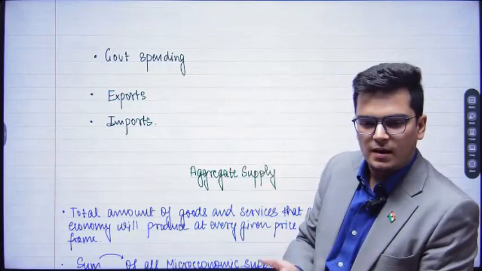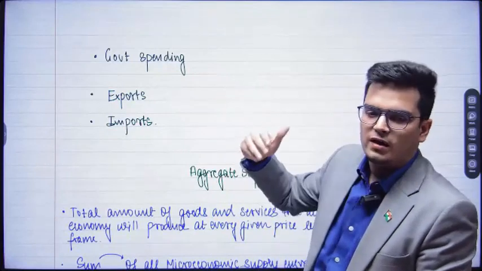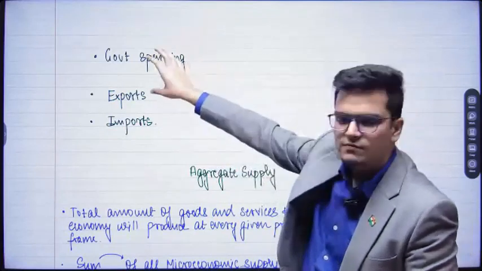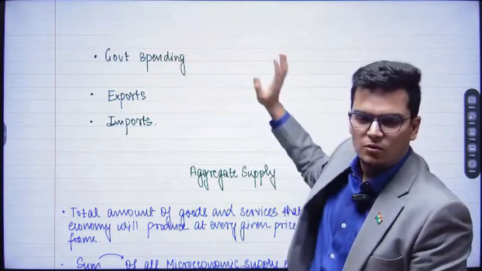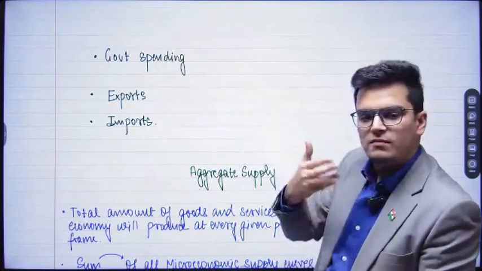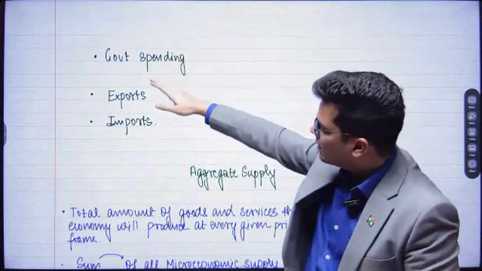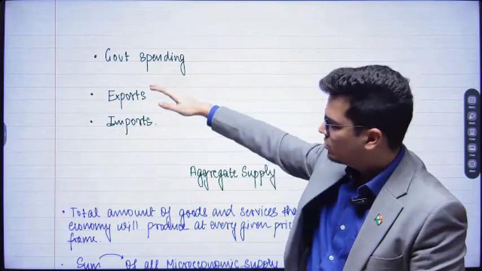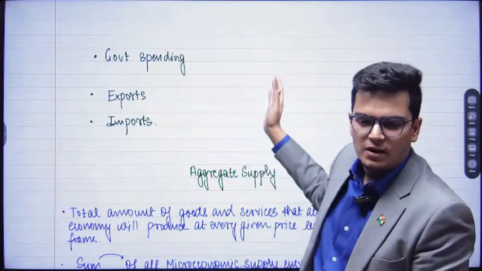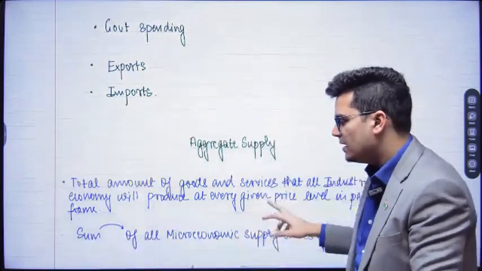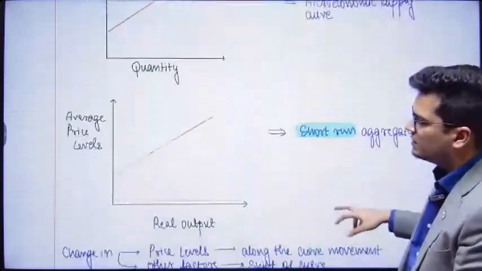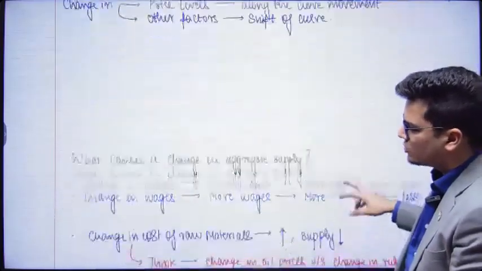गवर्नमेंट स्पेंडिंग का क्या इंपैक्ट है? गवर्नमेंट स्पेंडिंग बढ़ेगी तो एग्रीगेट डिमांड बढ़ेगा. नाउ व्हाट चेंजेस गवर्नमेंट स्पेंडिंग? दिस इज बेसिकली फिस्कल पॉलिसी. द आइडिया ऑफ गवर्नमेंट स्पेंडिंग, गवर्नमेंट टैक्सिंग एंड गवर्नमेंट बोरोइंग इज फिस्कल पॉलिसी. देन देयर आर एक्सपोर्ट्स एंड इंपोर्ट्स. व्हाटएवर हैज एन इंपैक्ट ऑन दीस टू विल हैव एन इंपैक्ट ऑन एग्रीगेट डिमांड. सिमिलरली एग्रीगेट सप्लाई हमने देखा था. वी हैव सीन दिस ग्राफ. अगेन दीज आर ओल्ड नोट्स ओनली.